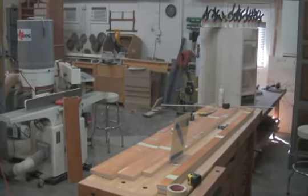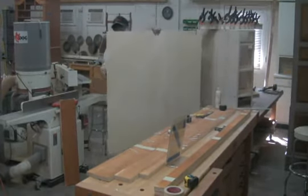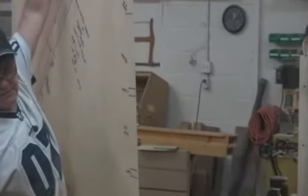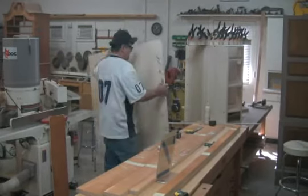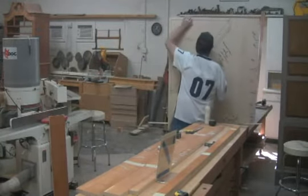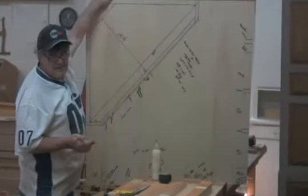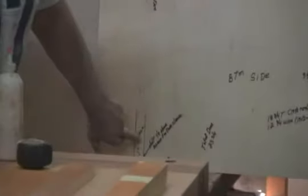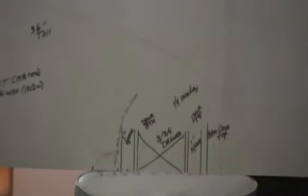Now I'm going to take this storyboard that I've got all laid out, and I want to make sure I've got everything just like it's supposed to be from it. One of the things, I'm going to have to measure this, because in order so that you could see it, we took some magic markers and went over it to darken it. And the thickness of those lines, I don't want. But that's okay. I've got a 4.5 inch base, 1 inch space, then my doors, my drawer, space at the top. So I'm going to go through and lay this out, then I'm going to show it to you.